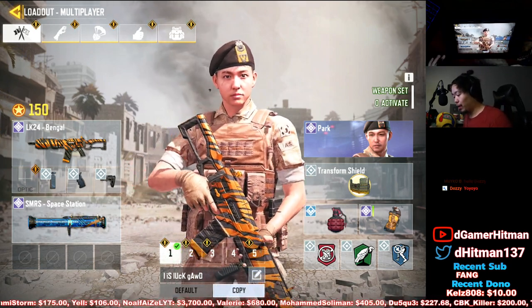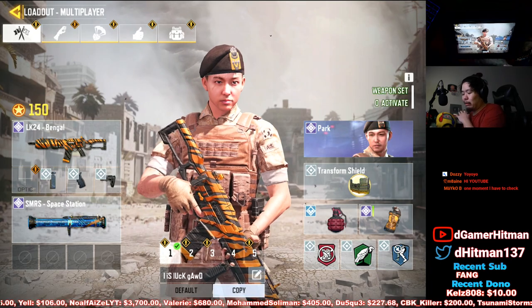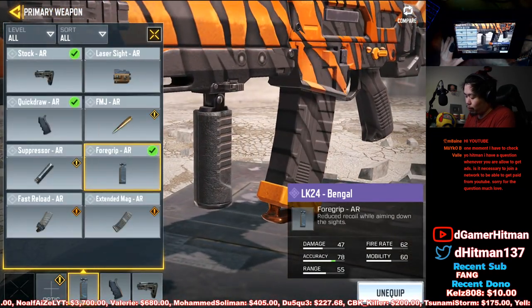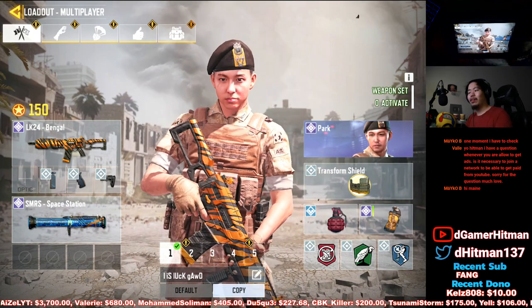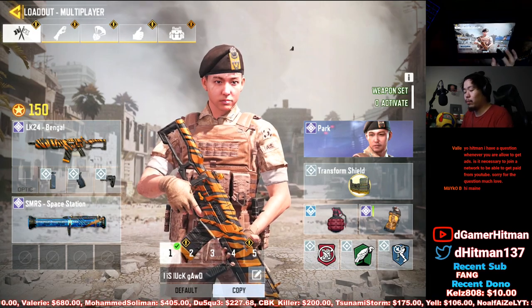I will actually be showing you guys the loadout we're rocking. As usual, nuke loadout as well as the regular loadout. Nuke loadout will have the lightweight tracker, dead silence, transformer shield. I am rocking the stock, quick draw, and the foregrip. I don't have the optics because we're going to try it out to see how it looks. If it doesn't look great, you'll see in the next footage, we're going to have it with the iron sight. I just want to check. Apparently, it's better than the regular one.